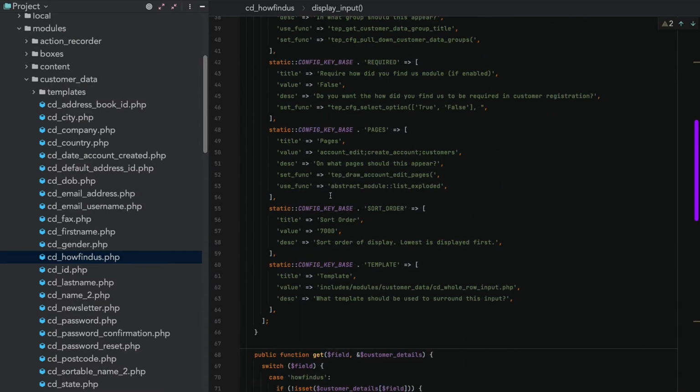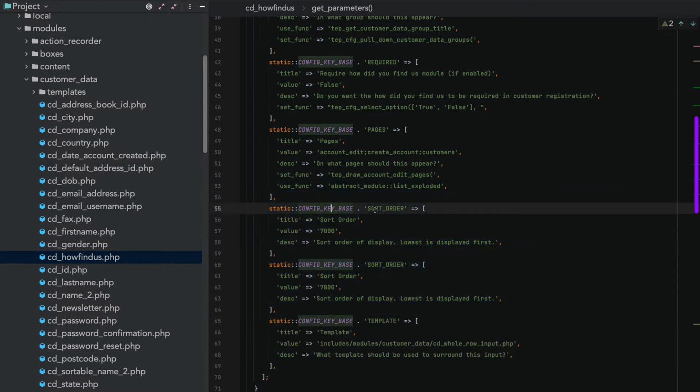Let's just go up here. We're going to create one more field. So we're just going to duplicate one of these. That'll be close to what we need. We're going to call this options, and we'll leave it empty, and we will enter a description: enter a list of options separated by a comma. Example: Google, radio, TV.